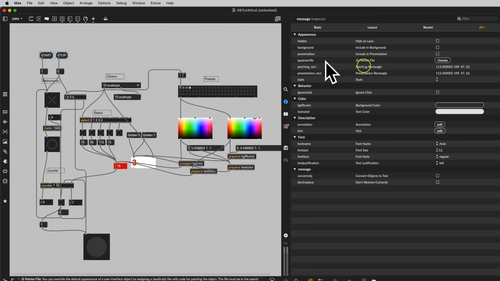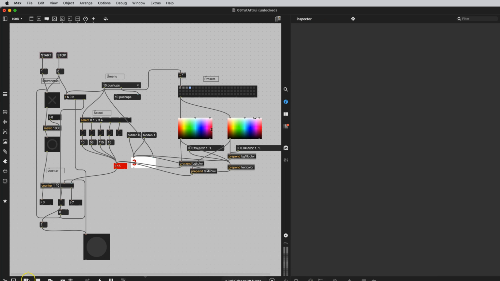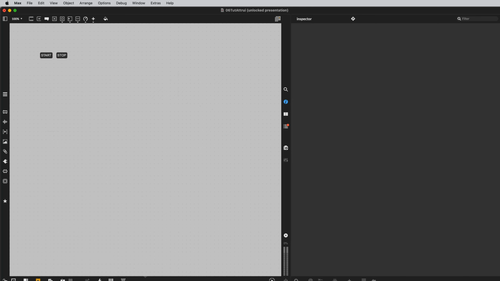And then go over to our inspector, and say include in presentation. You notice there's nothing there yet. So now we go ahead and include them. Let's go back over here and go to presentation mode. There it is. They are now part of presentation mode. Look, you have start and you have stop. What else do you need?